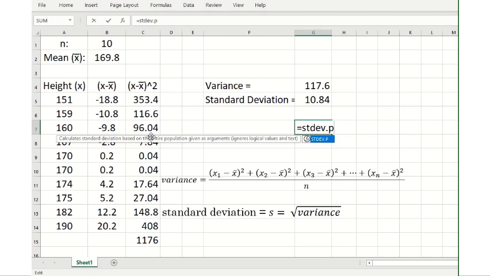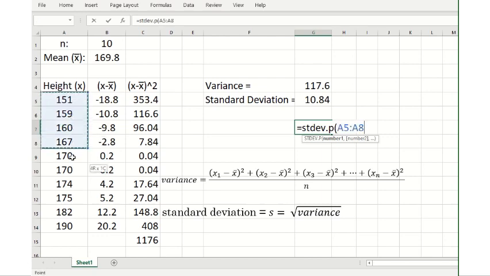After I type the formula STDEV.P, I'll open a parenthesis, and then I'll highlight all of the values in the data set. Those are in cells A5 through A14, and then close the parenthesis and press enter.